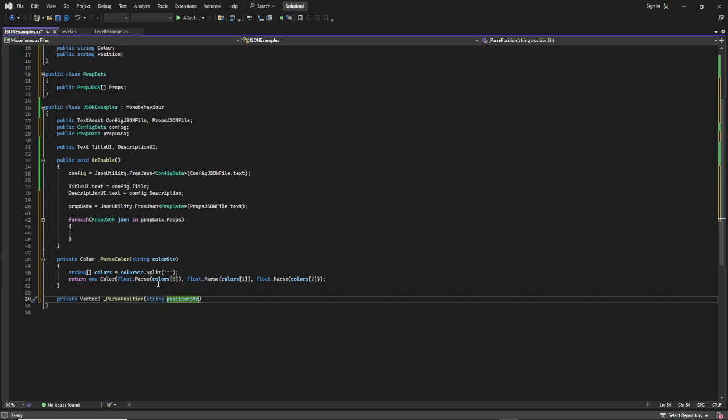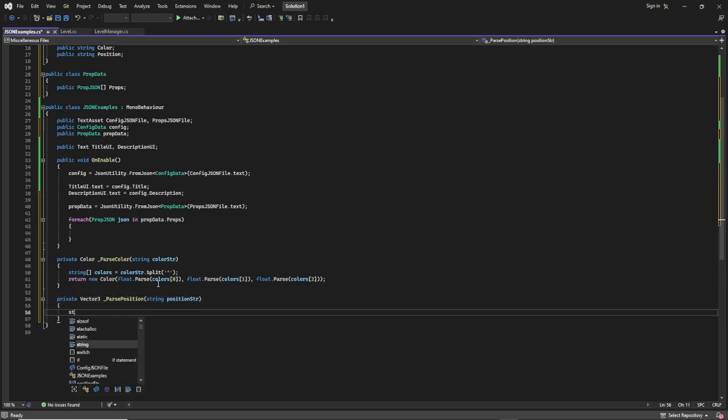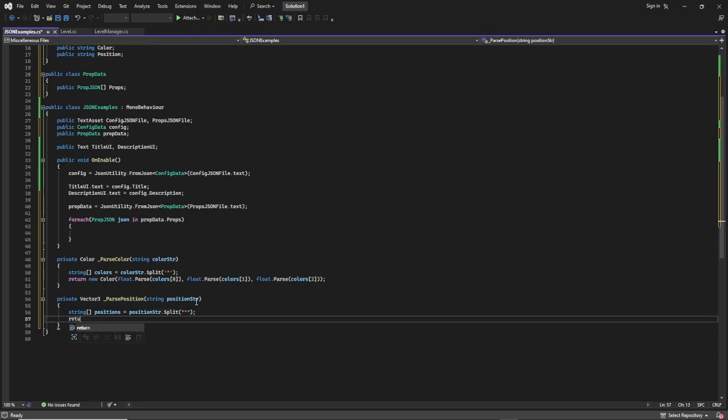And we're going to use a position string as the value to come in, and we're pretty much going to do something very similar. Well, almost exactly the same. We're just changing the names. So positions equal the position string, and we're going to split by the caret again. And instead of the color, we're going to return a new vector.